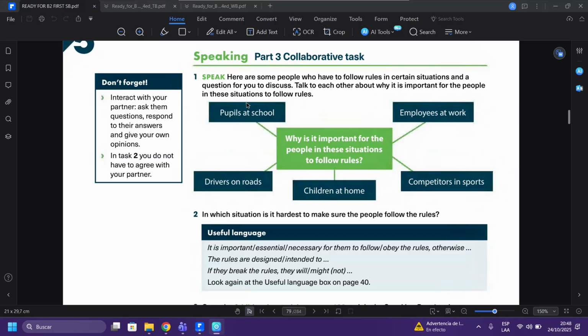We have to respect the schedules, the people, the relationships between employers and children. In my case, and the other people have to respect many things. For example, the time to go to lunch, the time to get in the factory, the time when they have to leave to go home. There are exact times that they can expect and respect. Yes, that is. The last one is competitors in sports.